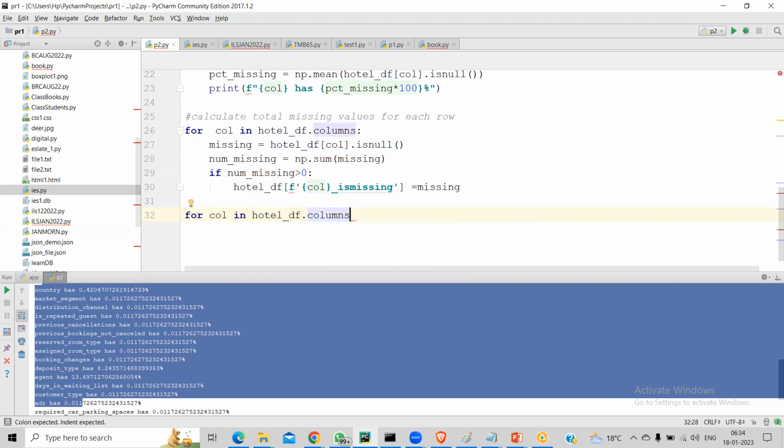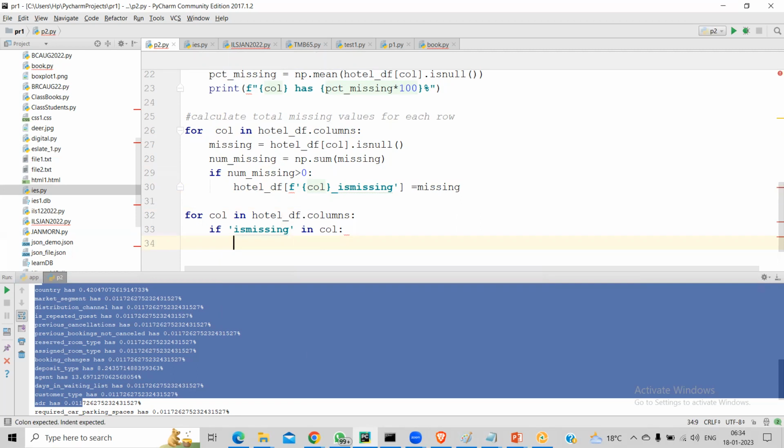Then I'm going to say, if is_missing is in the column name, that means the column I'm dealing with has is_missing values.